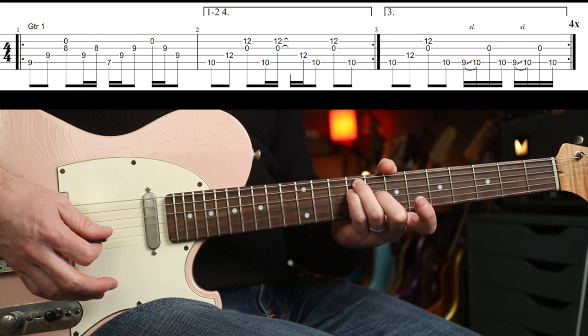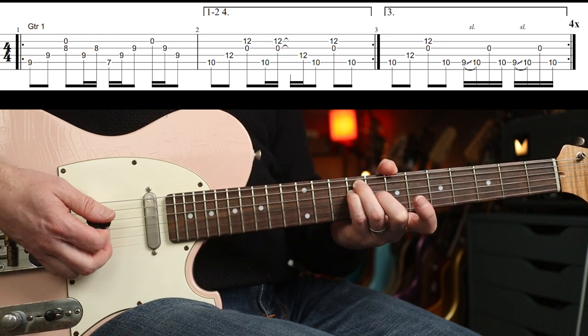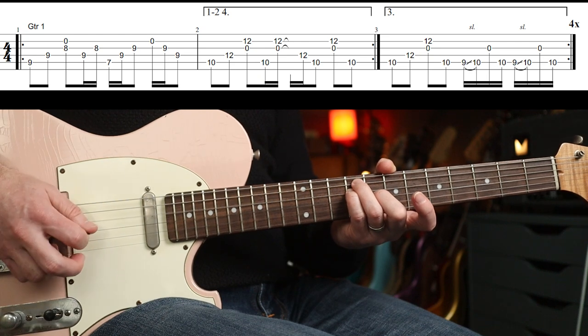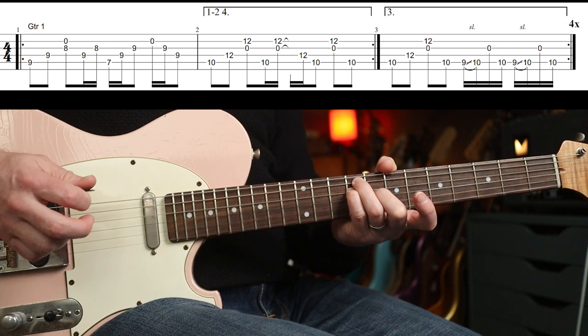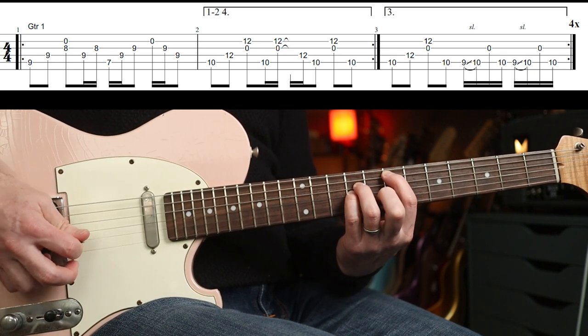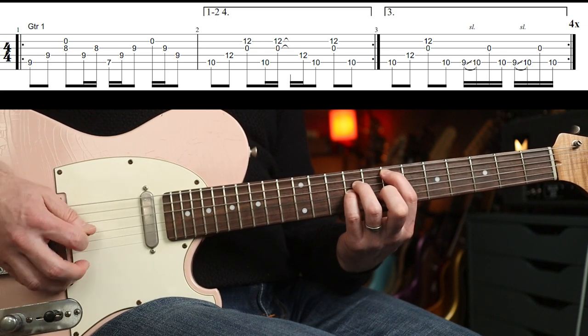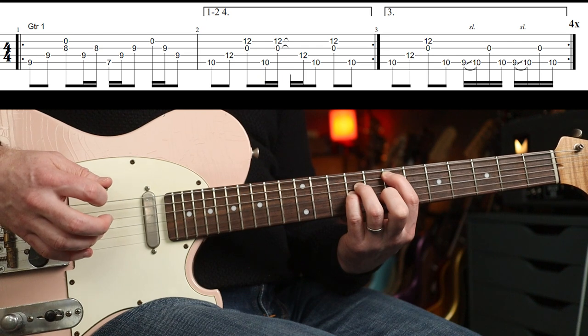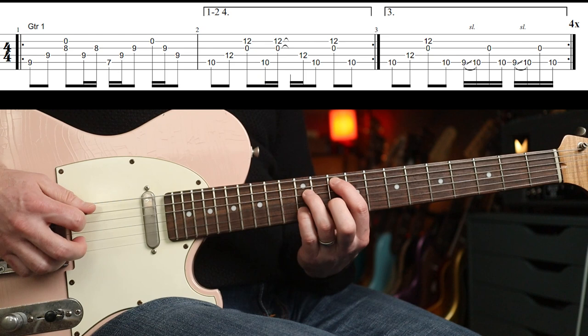You want to hit the open B string there, just to give it a bit of extra. Then you need to change and do that up and down arpeggiation. Okay, that's pretty straightforward. Then you go up to the G.